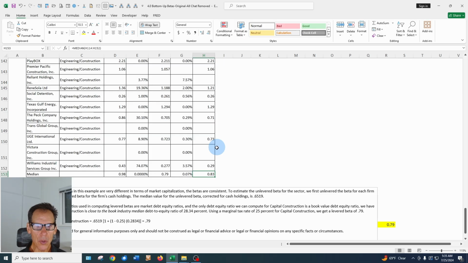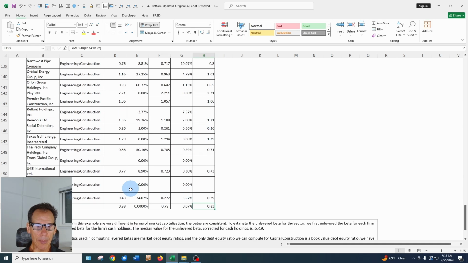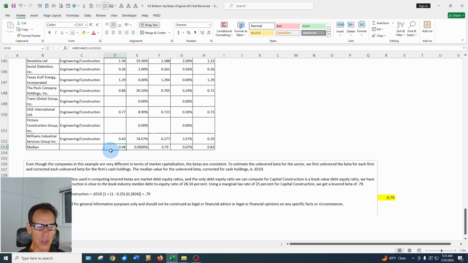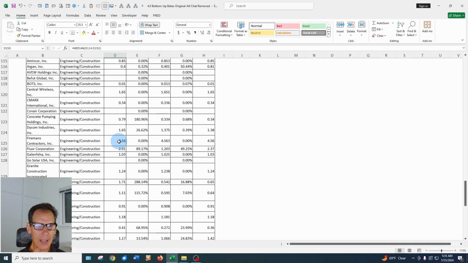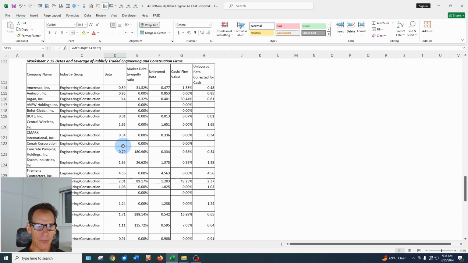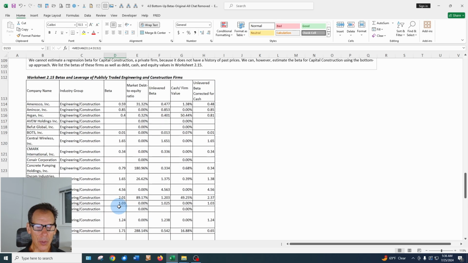If the numbers are so skewed, you could have these crazy outliers, crazy numbers, okay? On the betas, you could have some off-the-chart numbers because their income is so skewed. If that's the case, you want to use the median. If it is something like this, and construction companies are fairly stable, then you could use the average. I just have always used the median.